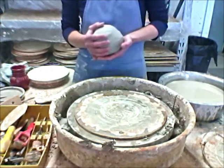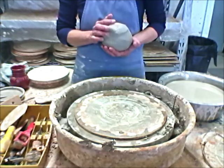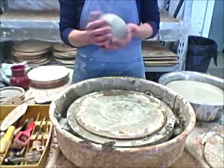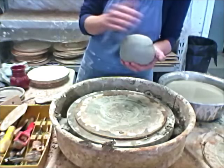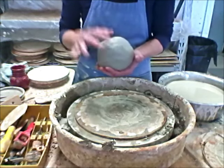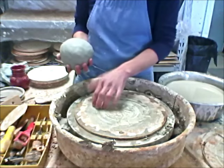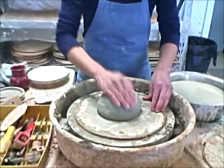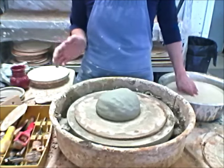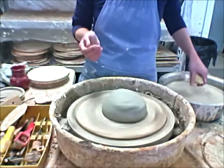Hello and welcome back to Gali River Pottery. I had a request recently to make a plate, so I'm going to show you how we do that. This ball of clay is about 4 pounds — I use about 4 pounds to make a plate. You can use a little less, but then you take a chance on them being a little thin. Center plates are really pretty simple, but from what I understand there's not a lot of tutorials on them on the web.